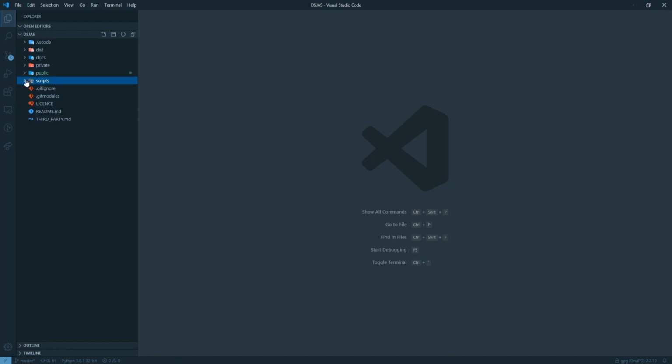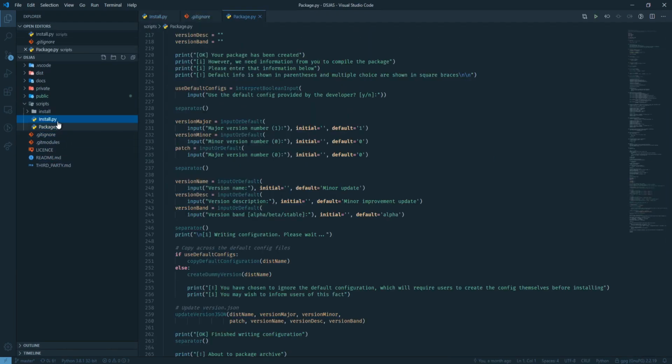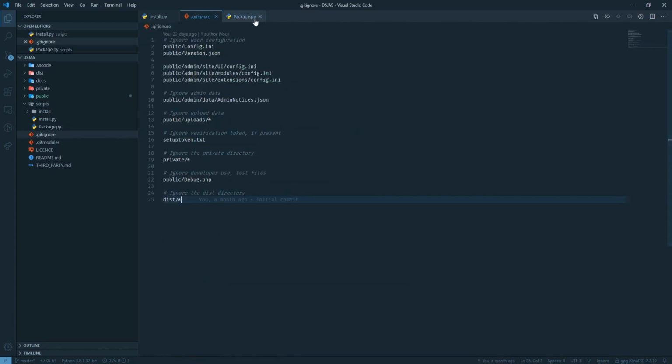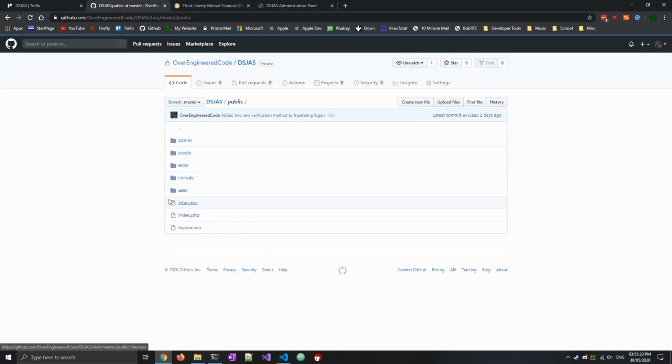You'll also notice scripts here. This includes the developer workflow scripts, for example, install. In the gitignore file, you'll probably see that we have user configuration ignored, which essentially means that on the GitHub repository there is no configuration inside of the public directory.